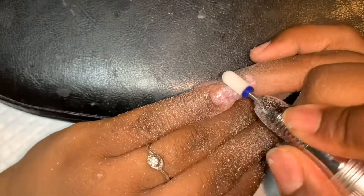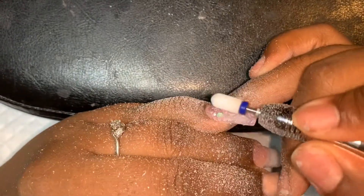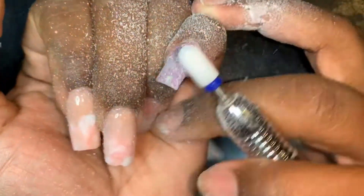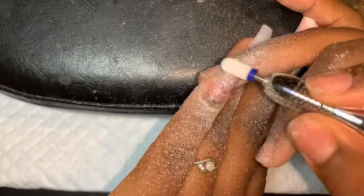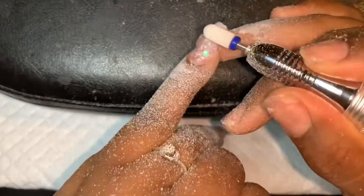Please apply a clear layer before you go in with any kind of other color acrylic. Be considerate of either yourself or your client, because everybody doesn't want to come back and get full sets every trip. That's all I wanted to say — apply that thin layer of acrylic, it will change your life when it comes to changing sets.